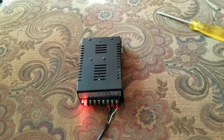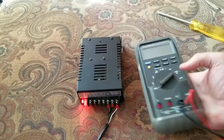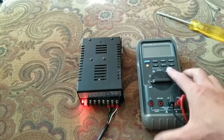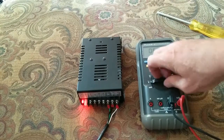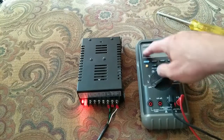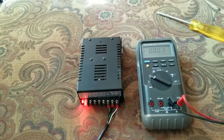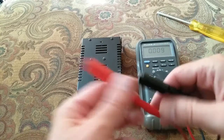We get to use cool tools like the Fluke 87 multimeter. This is an older version of the Fluke — the new ones have a blue and yellow case. This is an older one but it's a goody. One thing I had done on this is I fixed the display because it had the normal Fluke issue where the display gets dim or you can only see part of it. This just sits on some pads. The squiggly AC line and the dotties are for DC — so what we want to do is measure DC.